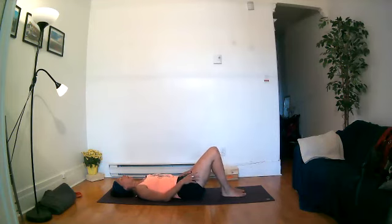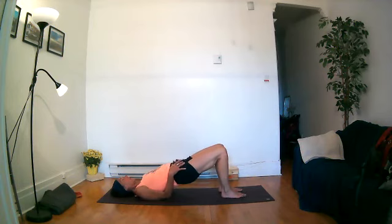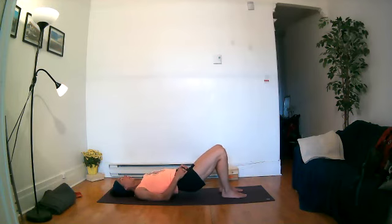Take a breath in, and just for one moment, lift your hips a little bit, just to find that space in the front of your hips, maybe. You can press your elbows down, push your feet into the floor, push your knees forward. See if you can lift a little bit higher. Keep on breathing calmly. And then slowly coming down.